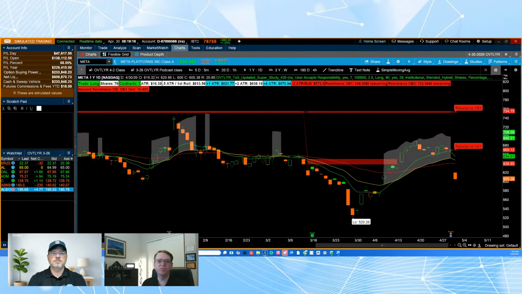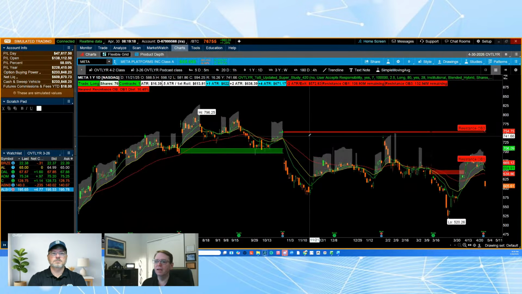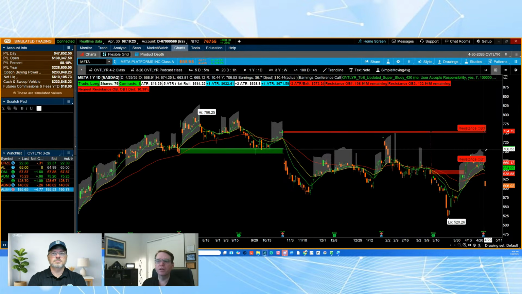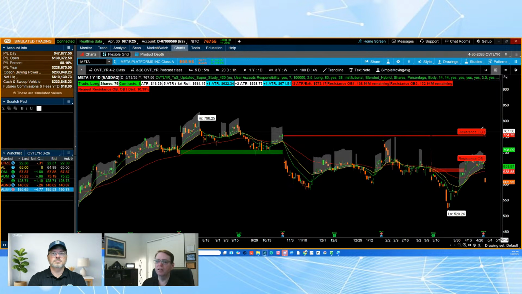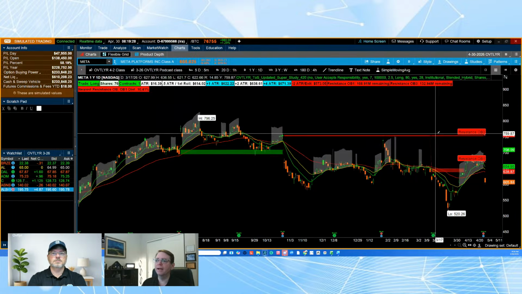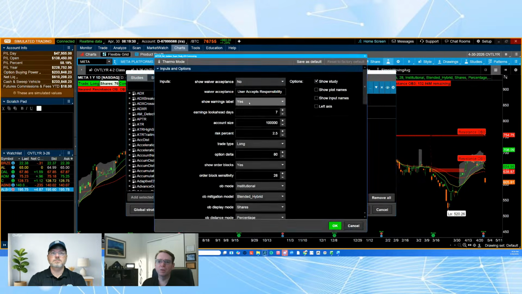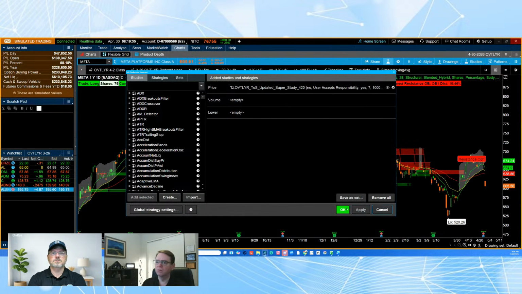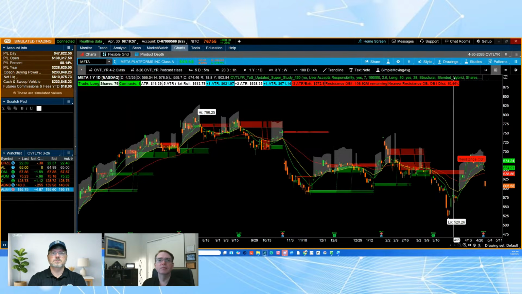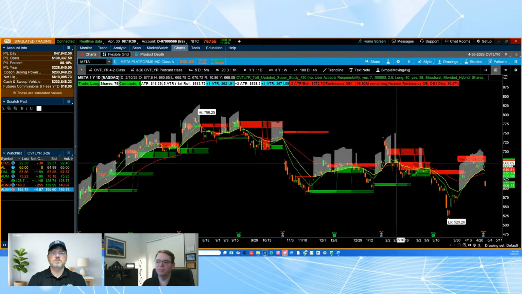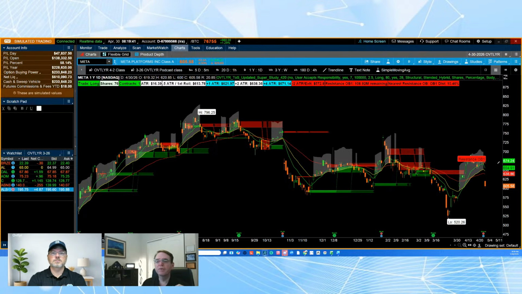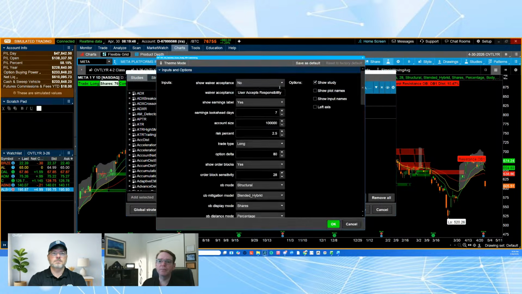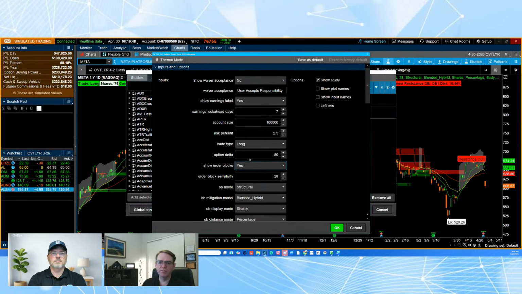So here is institutional on Meta, okay? You'll notice it's not picking up a lot of these smaller order blocks that we know are out there. It's carrying this one forward, which is good. We want that, but it's not carrying the smaller ones forward. So if we come back in here now and we change it to structural, look at what just happened. Now we added a whole bunch of others in here. So a blended approach gives you kind of the best way to look at it.